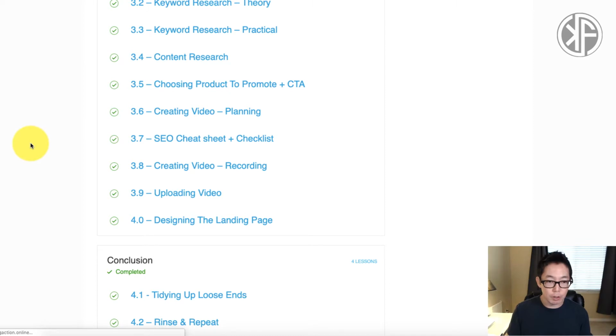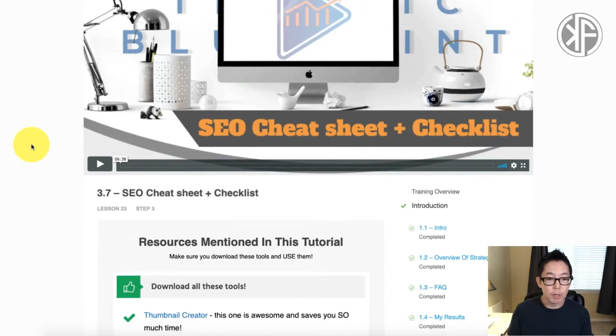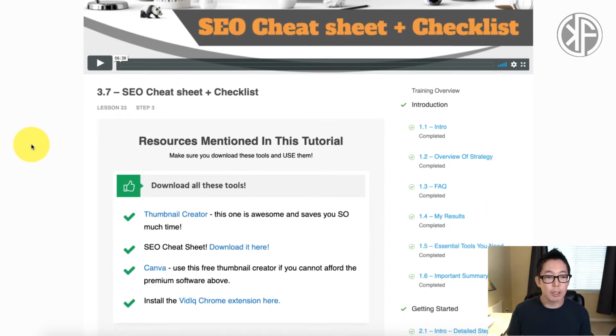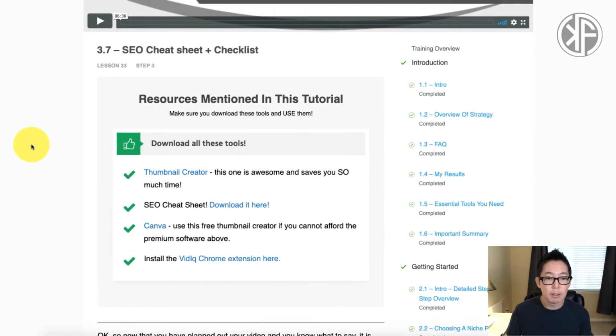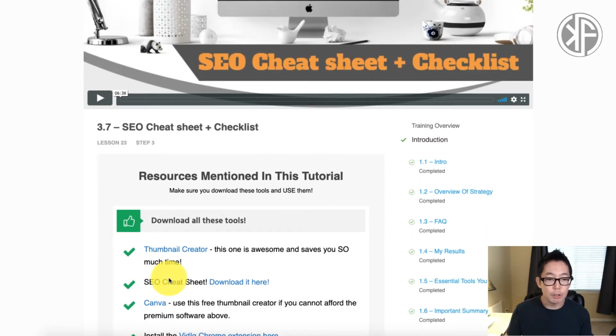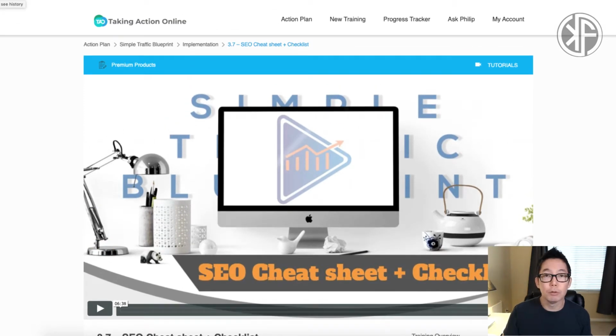In fact, I'll show you this SEO cheat sheet and checklist section. You'll be able to go in here and check out all the different types of tools that he's going to be recommending, especially the SEO cheat sheet. Down here, you can download that when you're in the course. He's going to provide you with all the tools and checklists in order for you to optimize your videos.